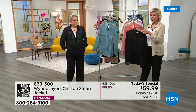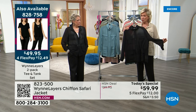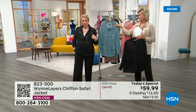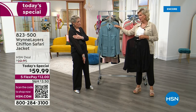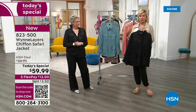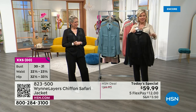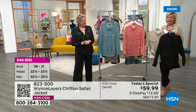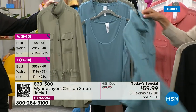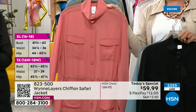Black is in the lead — number one bestseller, even though it's summer style. Order your size tonight in black if you want it. Check out the HSN size guide — it is cross chest. If you are busty, that is a number one concern. Black is the number one bestseller, followed by the linen I'm wearing, followed by the sea blue. Kenya's favorite is the olive green, and your favorite is the light canyon rose, because it's just now back in stock.